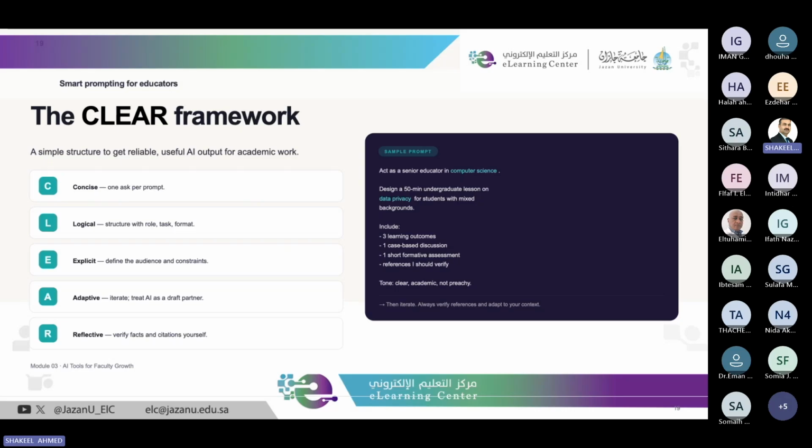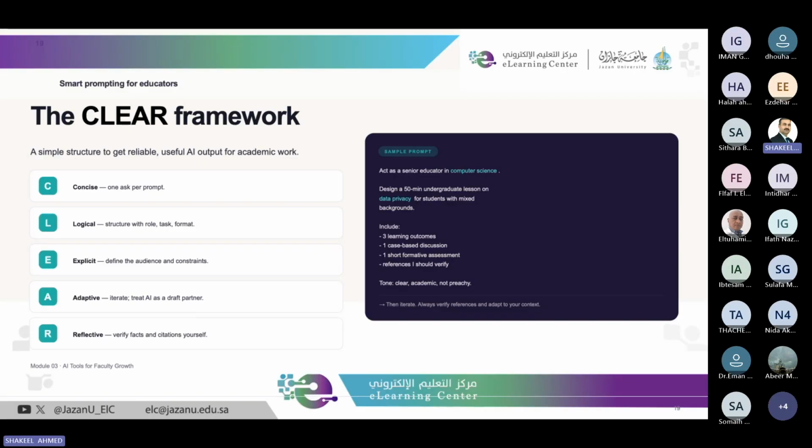So this is what you have to put there, because I put this example so you can use this framework, CLEAR, and these 5 letters can give you an idea of how you need to be clear and confident with your questions to AI. You need to be concise, you need to be logical, you need to be specific and adaptive, and in the end you need to be reflective.